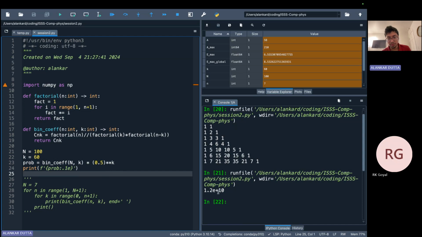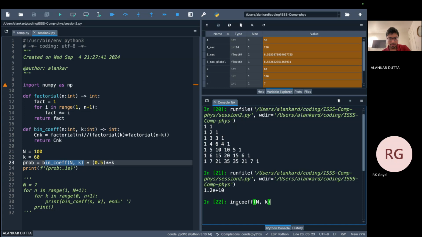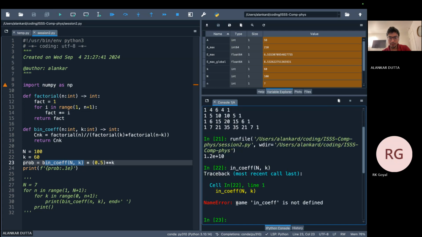Because probability cannot be more than 1, so there may be something wrong which I'm doing in here. Let's first check whether this is working perfectly or not. It should be bin.